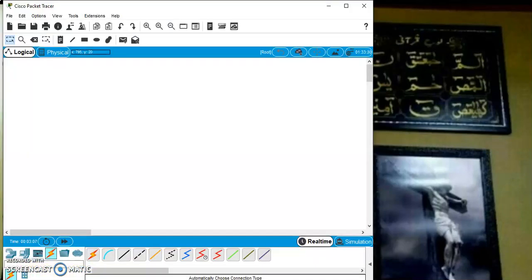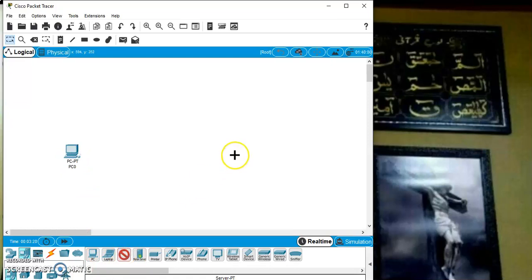Okay. So for that we require one client as well as server. So firstly, I'll take one client. This will function as a client, and I'll require one server. This will work as a server. And if you guys know, to connect client to server, we require switches, right?